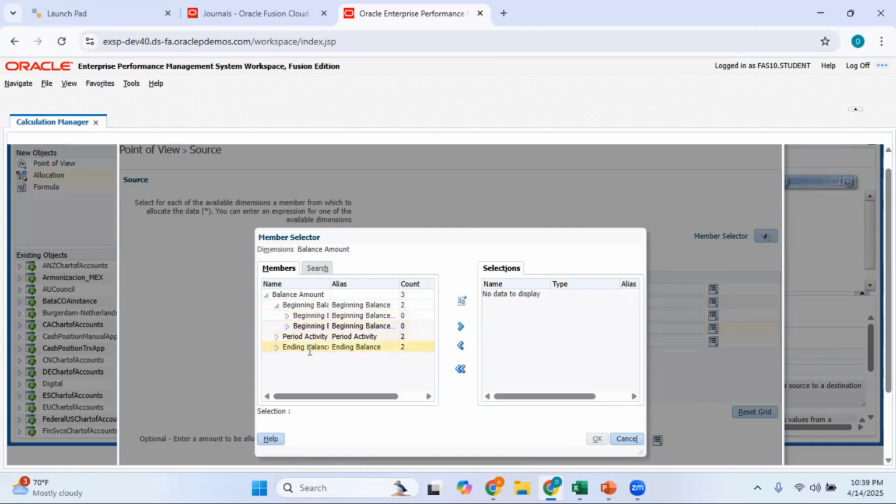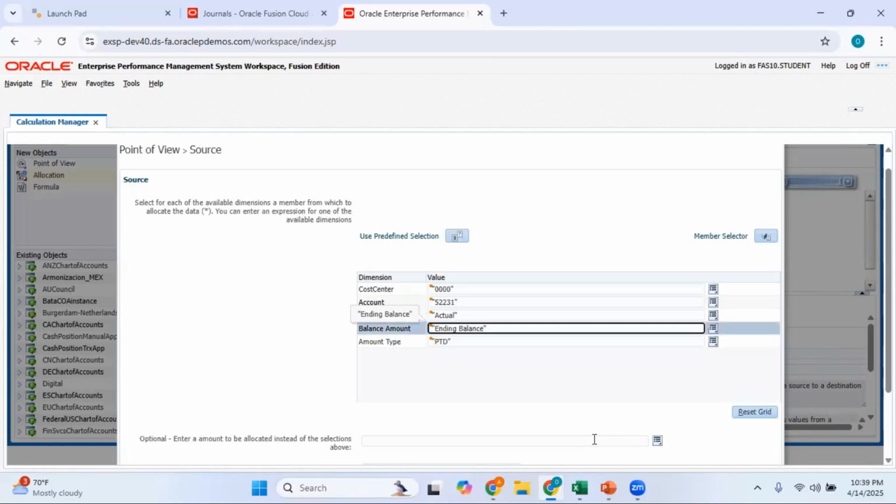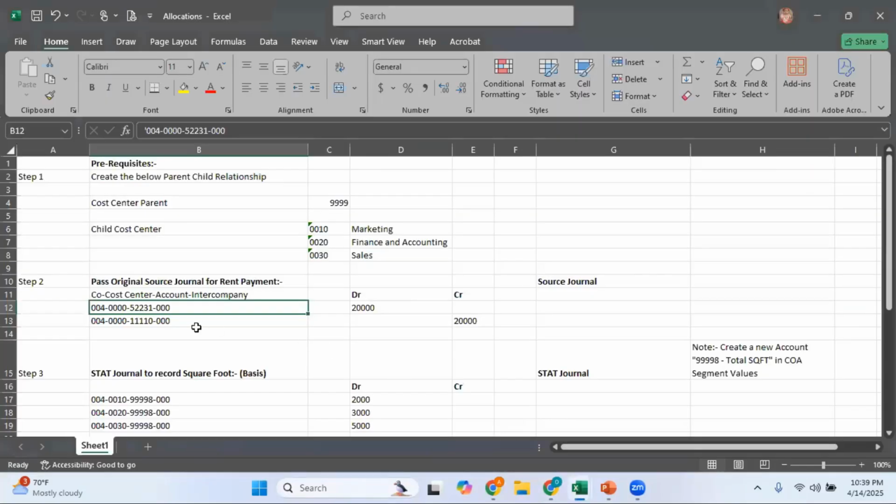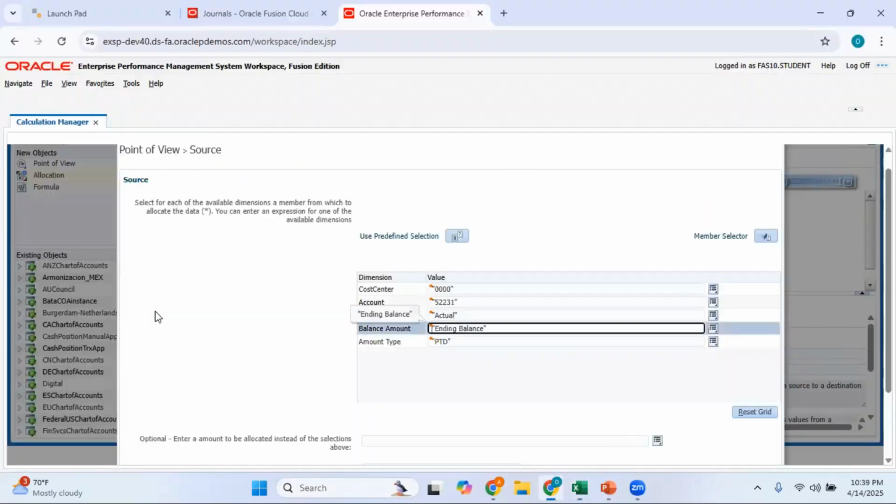You have the period activity and ending balance, so I'll go for the ending balance. The next one is the amount type. I want to go with an amount type of PTD. I just want to use the ending balance in this particular account string for the PTD, which is period to date, for the month for which I'll be running the allocation process.